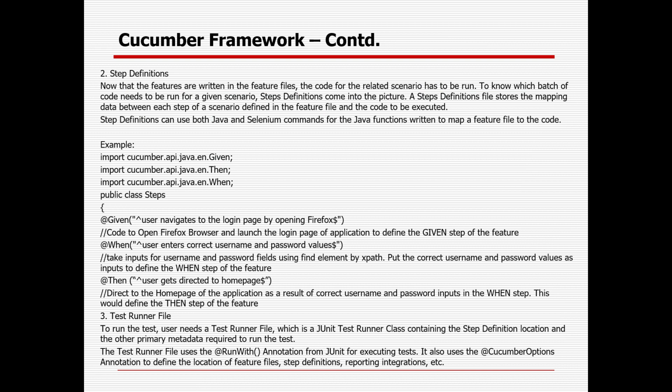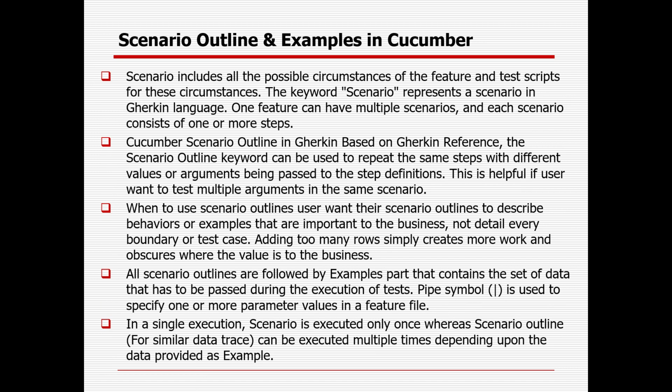Then you'll be creating the feature file, right? Then you'll add the associated steps, and in the step definition you can add your relevant steps for Selenium as well, after adding the dependency for Selenium Java. Then you can create a runner class through which you can run n number of scenarios at the same time. Background is used when you have a single feature file and a single feature under which multiple scenarios exist, but some of the precondition steps are common; you can add them in the background.